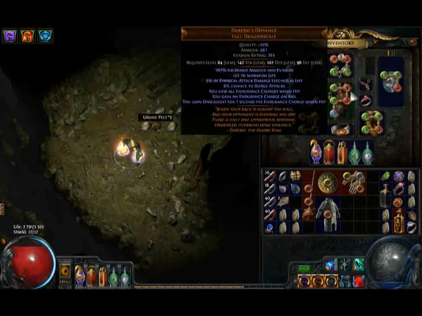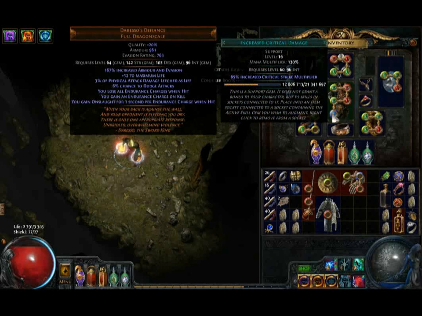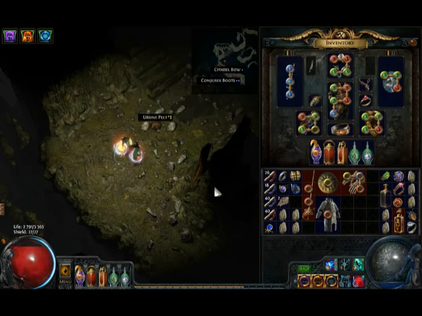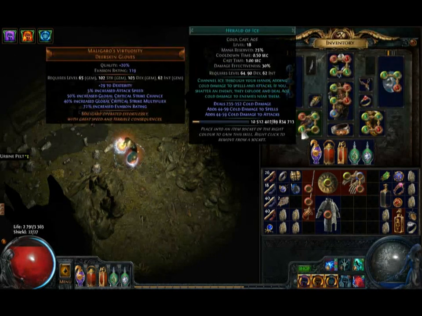And for my gems, I'm using Lightning Strike with Pierce and Multistrike. And here we have Lightning Strike, Lesser Multiple Projectiles. I have tried out Greater Multiple Projectiles, I don't really like it, so I go with Lesser Multiple. And I'm using Critical Strike Chance damage. You can use Critical Strike Chance as well, it works just fine. It's just something you can think about. And the reason I'm using Pierce is because it's the projectiles that do the AoE damage. So Pierce is actually one of the best gems you can use for this, at least when I have tried. You can use Point Blank, it will work, but I don't really like it.